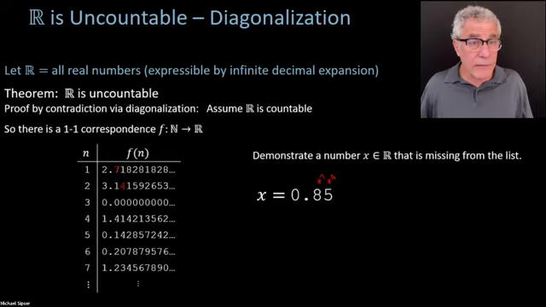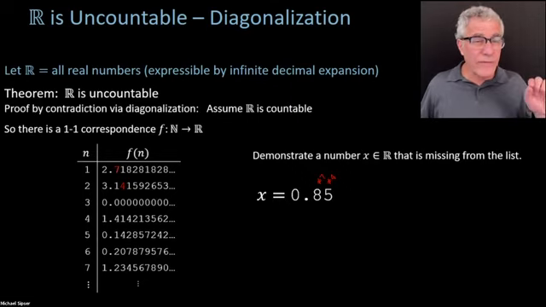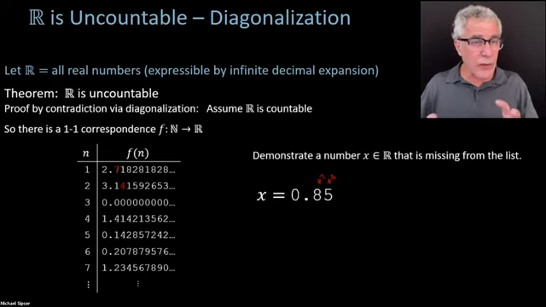I could have used 7. For those of you who have seen this before, who are going to nitpick on me, I'm going to stay away from 9 and 0, just because there are some little edge cases that arise there, which I don't want to get into because I don't think it's interesting for this argument. But since I have some flexibility, I'm going to avoid 0s and 9s. Probably just 9s is all I really need. And then the argument is just going to work fine.